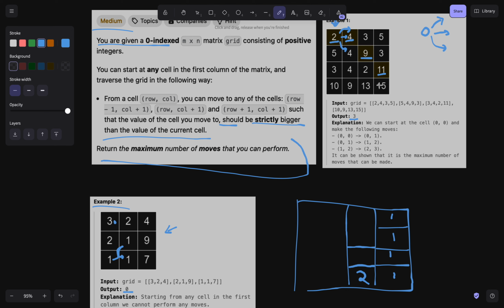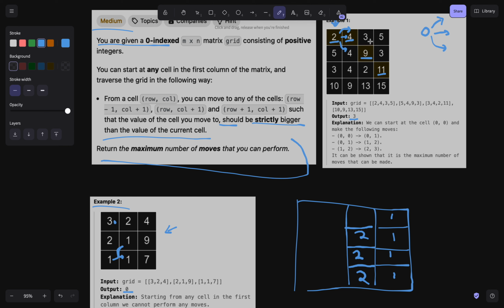I will check 15. Is 15 greater than 2? Yes, it is greater than 2. What is the value? It is 1 only. So we will just convert it into 1 plus 1, 2. I will add 1 to the previous maximum value. Now I will reach here, 9. I will check from the first condition. Is 5 greater than 9? No. Is 3 greater than 9? No. Is 11 greater than 9? Yes, it is true. So the greatest element is 11, and its count of the sequence starting from 11 is 1 only. So 1 plus 1 equals 2.